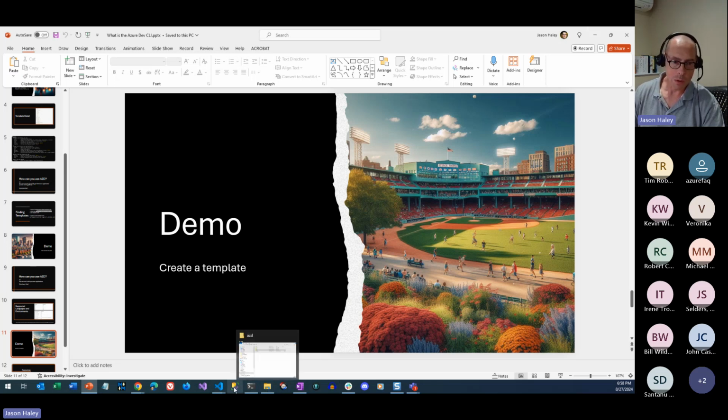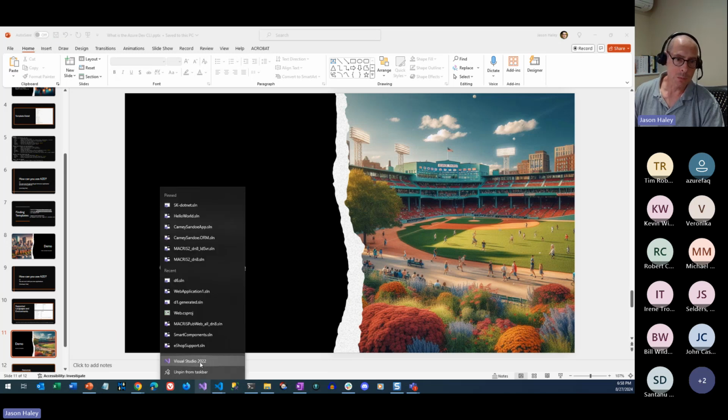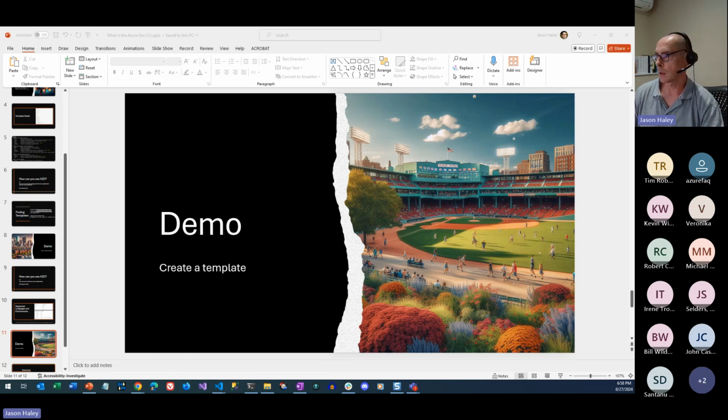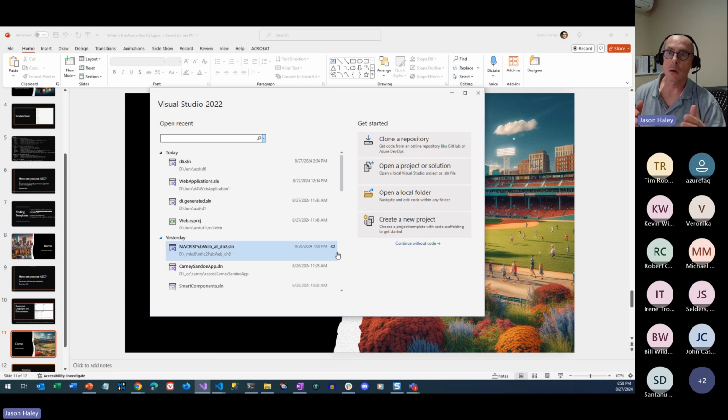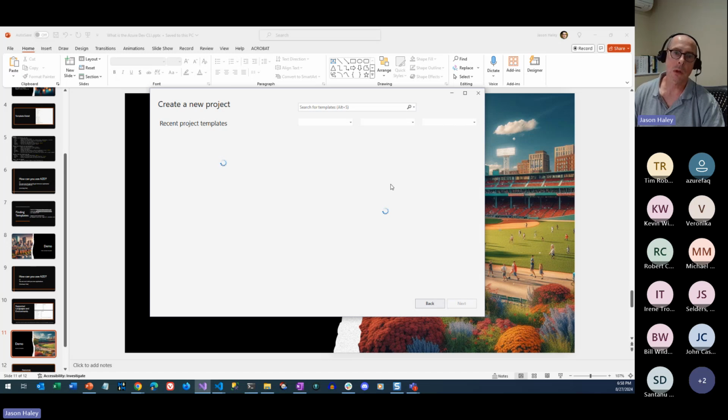It probably won't always be this easy, but let me show you how easy it can be. And the good thing is there were 86 templates, or 100 and some odd templates. So there are a lot of templates out there for you to pick and choose parts from to build your bicep out. Honestly, when you're building a custom template, the bicep is going to probably take you the longest, because the code is not the problem. It's the bicep and all of the settings and passing the environment variables back and forth. That can take up quite a bit of time. So let me show you how easy it can be.